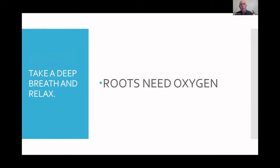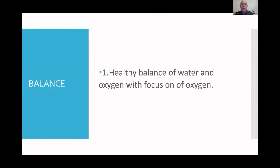So I think it helps for me to think about how much oxygen my trees are getting rather than how well I'm watering them. In other words, how am I doing both? I think that it applies in the collection of field grown material as well as your bonsai. So a healthy balance of water and oxygen, with a focus on the oxygen especially when you're collecting trees and looking for them to recover. You want a balance of water and oxygen in the root system.